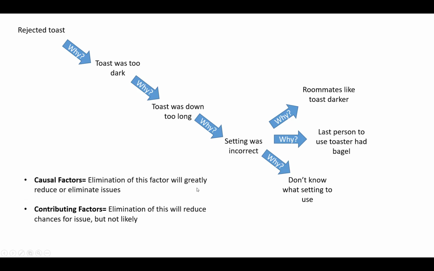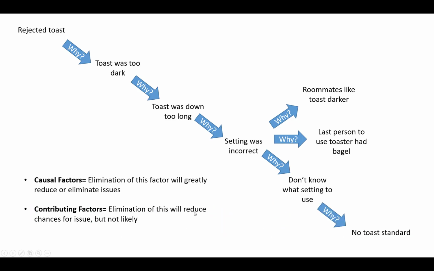So at this point, we need to talk about causal versus contributing factors. Causal factors cause the problem. All right, so if we eliminate all of our causal factors, the problem goes away. Contributing factors will contribute, but not necessarily cause. So if we eliminate contributing factors, we can reduce the chances of the issue, but it's not likely to eliminate the issue. The causal factors, elimination of this factor will greatly reduce or eliminate the issues.